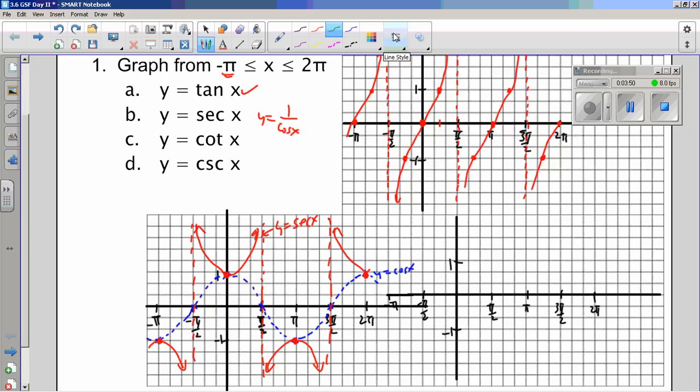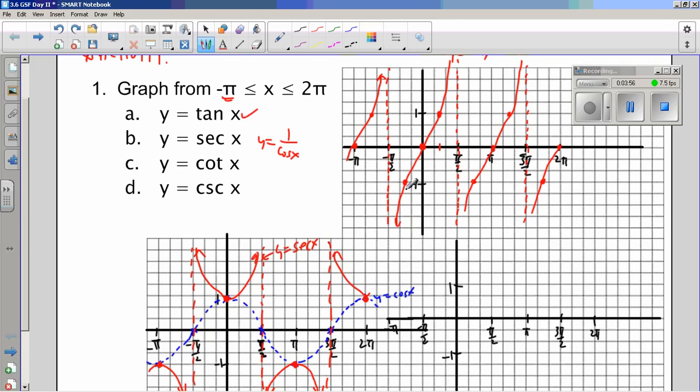All right, in green, I'm going to draw the cotangent on the same graph as the tangent because they're reciprocals, right? So here I'm going to draw the reciprocal of this one. Remember, where one has a 0, the other one has an asymptote. Where one has an asymptote, the other one has a 0, asymptote, 0, asymptote, 0, asymptote, 0, and so on. And remember, ones and negative ones are shared points, so shared point, shared point, shared point, shared point.